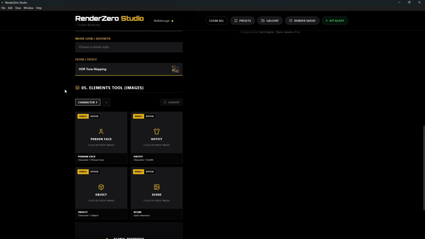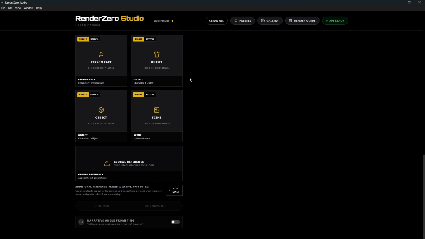I will show you that separately later in the tutorial, but this is where you can import characters with outfits, up to 4 characters. You can also import images in order to edit them or to use them as a style reference.